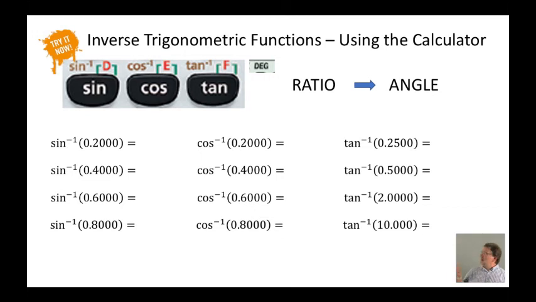You can see here that the ratio for tangent that we can put in to the inverse tangent can get above 1. That can actually get rather large, as high as 10, or I think in some of our previous calculations we calculated it as being above 50. So tangent can get very, very large as you're getting closer and closer to 90 degrees here, and so you'll find that that inverse tangent value should be an angle measure that's getting close to 90 degrees. So take some time to calculate these.